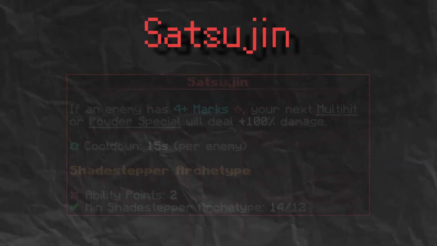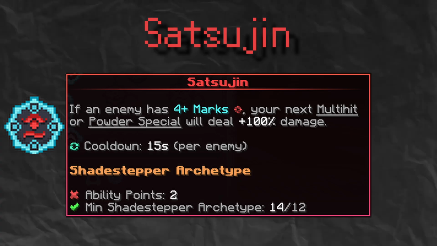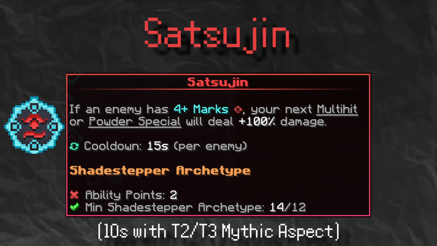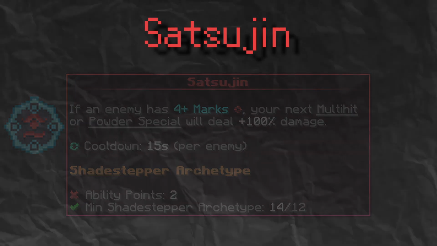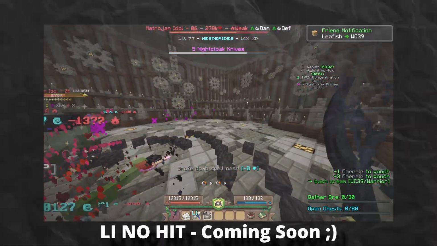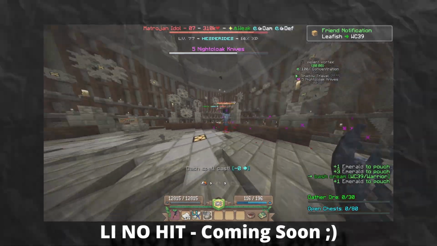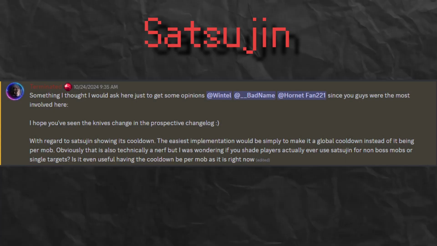If an enemy has 4 or more marks, your next multi-hit will deal 100% more damage. Satsujin has a 15-second cooldown, but unlike other abilities with a cooldown, Satsujin does not have a global cooldown. It has a cooldown per enemy. This makes Satsujin really strong for medium HP enemies or things with multiple phases. But because it is a per mob cooldown, the game can't tell you when this cooldown refreshes. But by the time you're watching this, it's possible that Satsujin receives a change to how its cooldown functions.